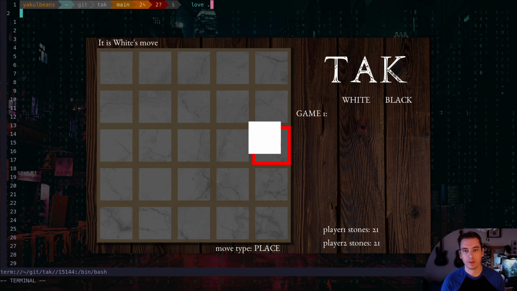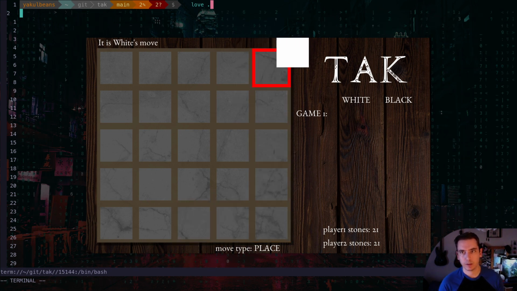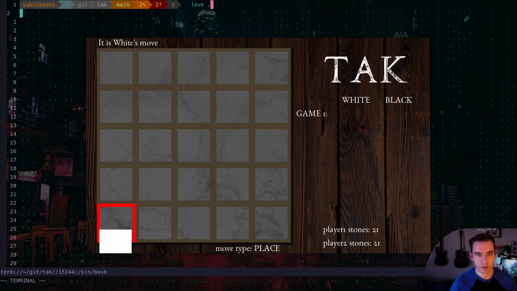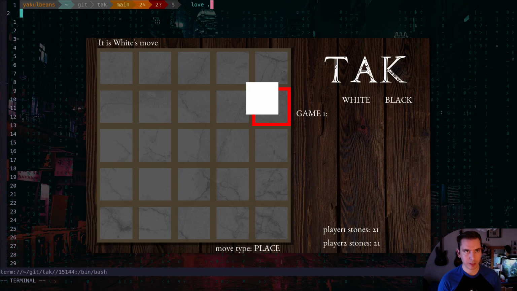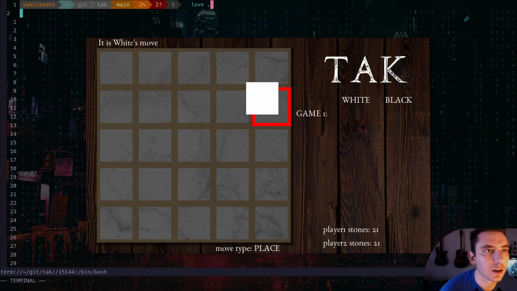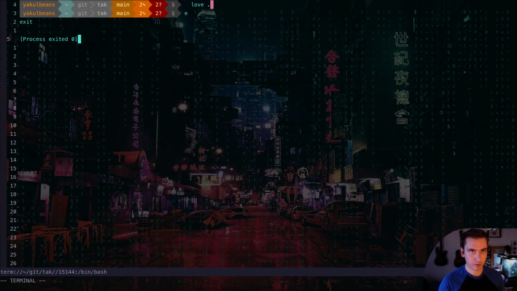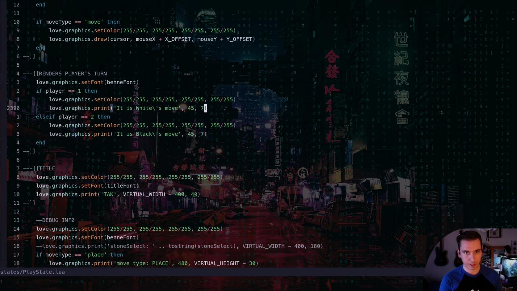Yeah, you know what? I'm feeling like move type place goes up at the top and then player 1 stones in the bottom left. So let's move our place up to the same, I think. We want 1 pixel lower. Let's see how 8 looks.